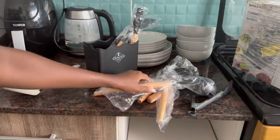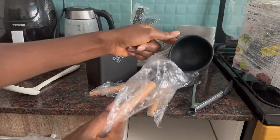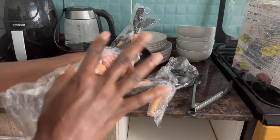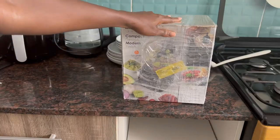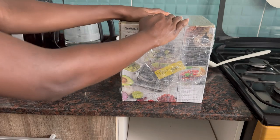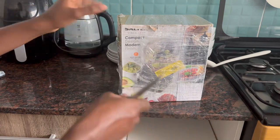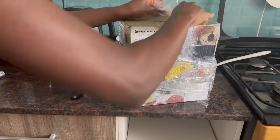And they have two types. Just in case you don't know, in the market they have the inferior one and also the good quality, so the price varies. What is this thing called again? This is a food processor. Honestly, we just decided to take this because the guy was very good at marketing. Like, okay, we needed it.